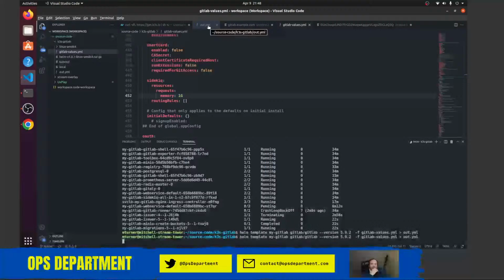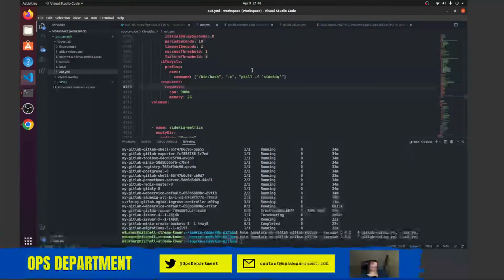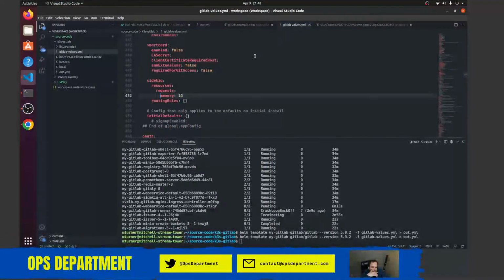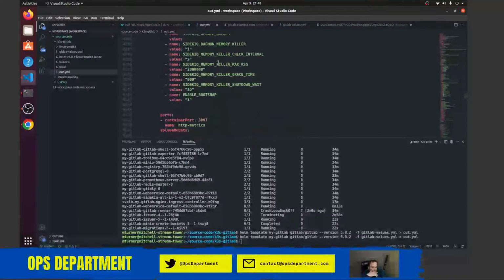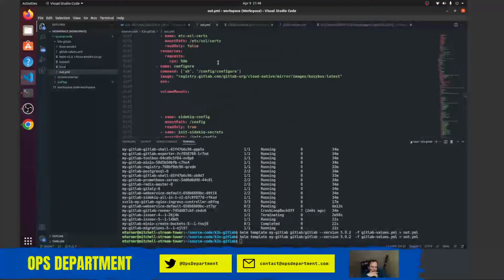And so the problem I'm facing here is everywhere that there is a resource request set, if you don't also set a limit, the request gets set to the limit, which it isn't updating. It should have updated this. But it's not, and I don't understand it.